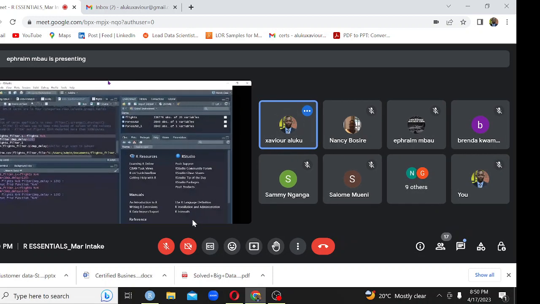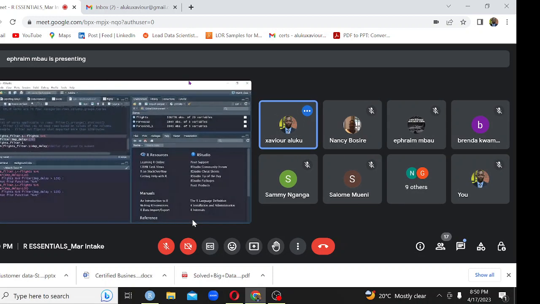Flights. So you have not gone to the dplyr package where you installed it. Try to scroll upward. Run line number 12.